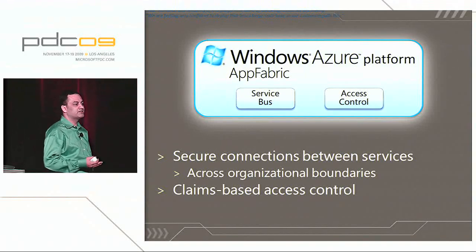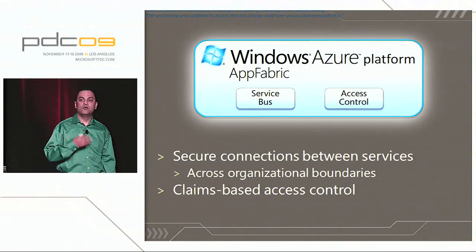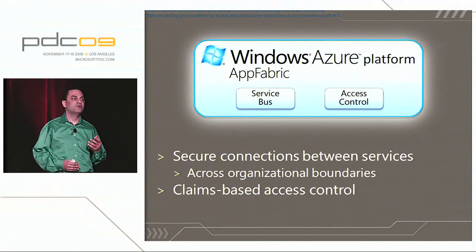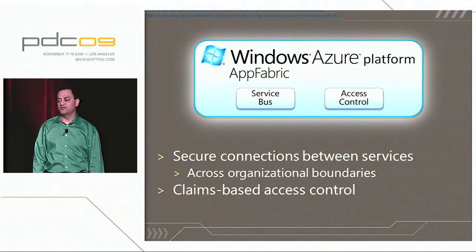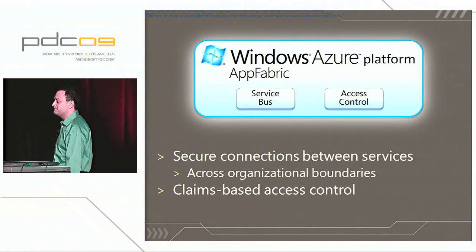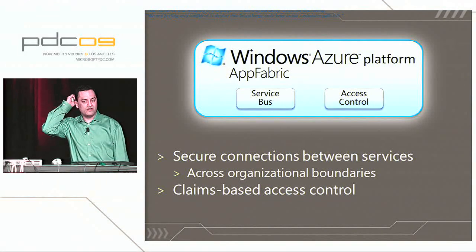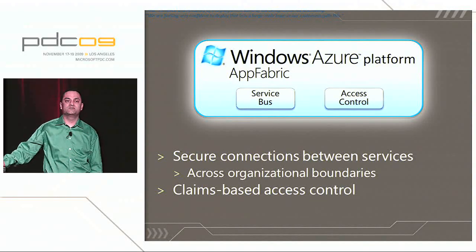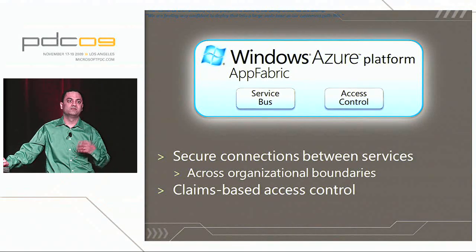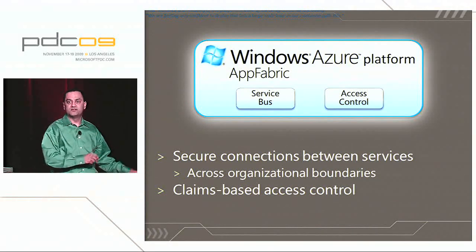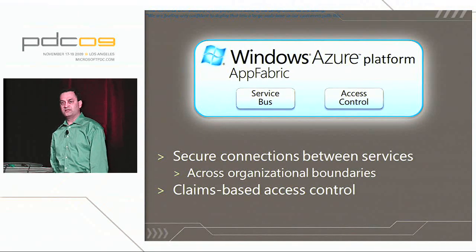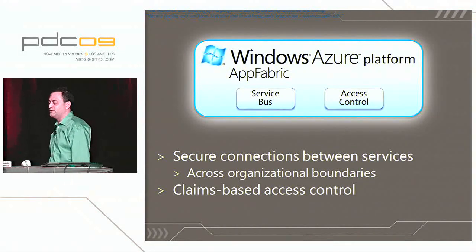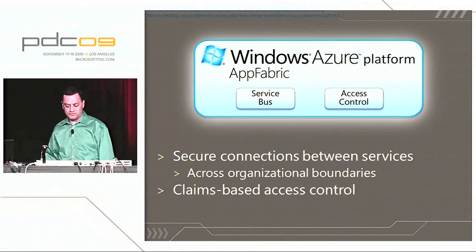And then there's the access control service, which is a way of offloading all the work of authentication and authorization somewhere else so that the application doesn't actually have to do it. As you heard from Bob this morning, there's actually a lot more that is going into this aspect of the platform, the App Fabric, things like distributed cache, et cetera. But these are the two services that have been out there in the CTP for the last year that we're going to focus on talking about right now.